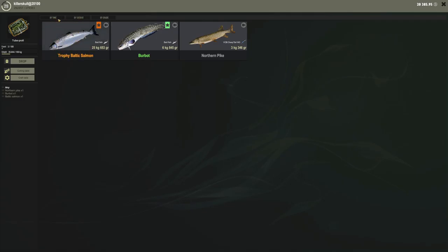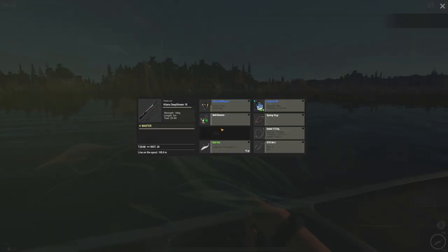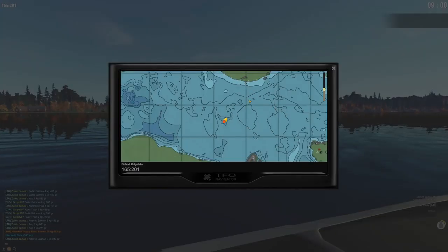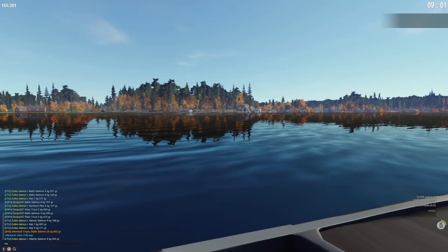Look at that — by time, weight, and grade — this is brand new, it wasn't here before. Overnight Wolf has updated this. What I was using: bait fish, big hook, 17kg leader with my 18kg setup, no feeder. And that's all it took — oh my god, this is amazing. So let's get to the pier.